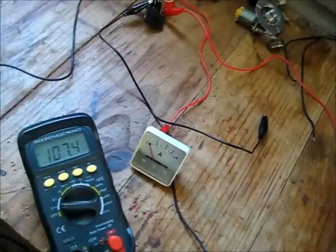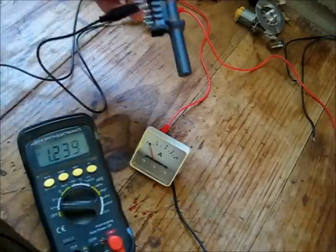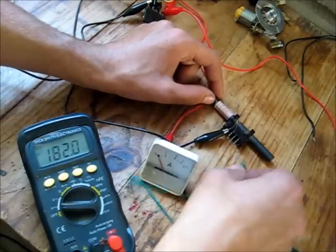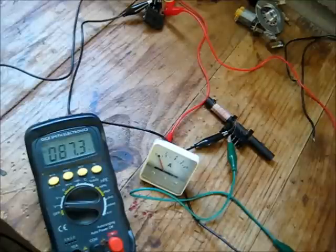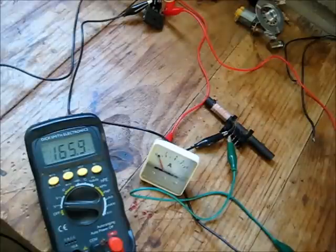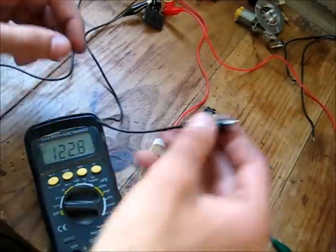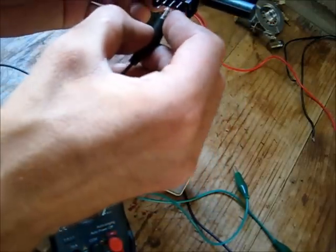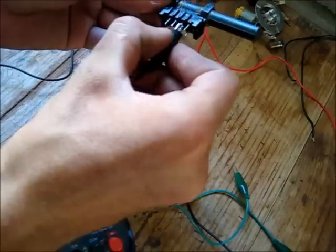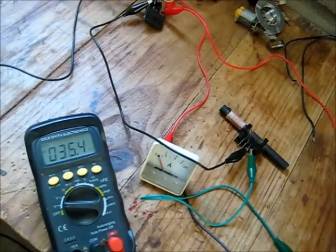Let's try this antenna. Ferrite core antenna, should work. Okay, that mustn't have been the right combination of windings. Alright then, let's try the red and the blue connectors here. One of these two windings used to work. Just gotta find which two and see if I get enough to pop it.